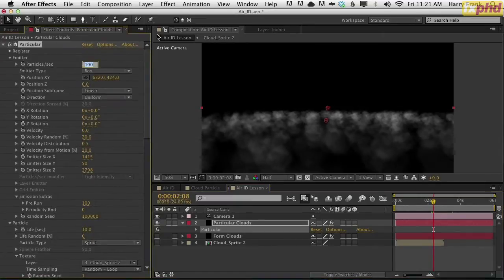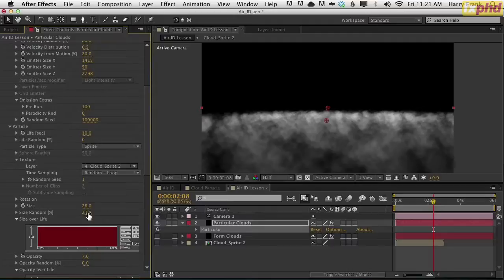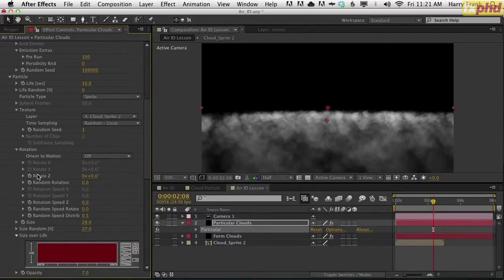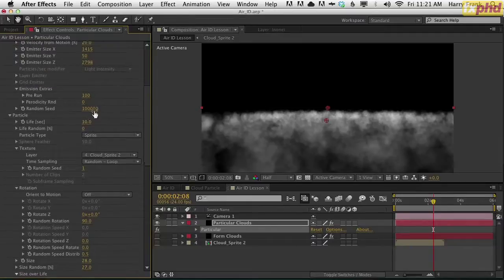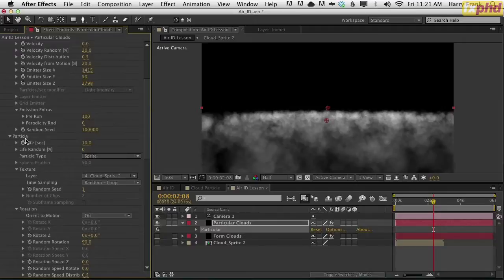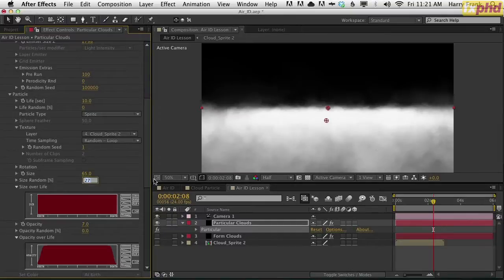We might need more clouds in here just to fill this in. And okay, now it's getting there. Another thing we want to do is go into rotation and set a certain amount of random rotation, because these are all angled the exact same way. Let's bump up the particle size right here because I really want these kind of big and wispy, and a fair amount of size randomness.